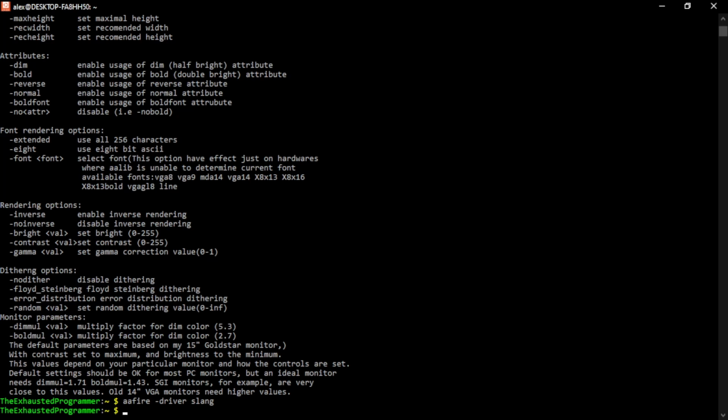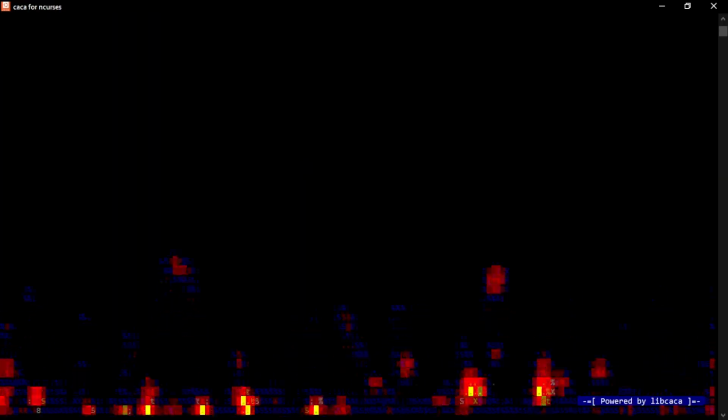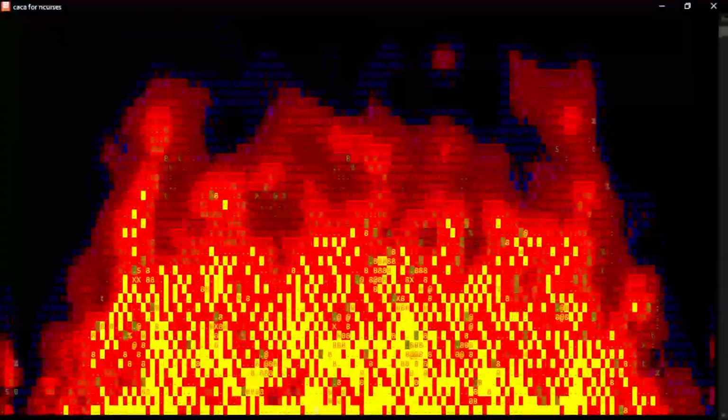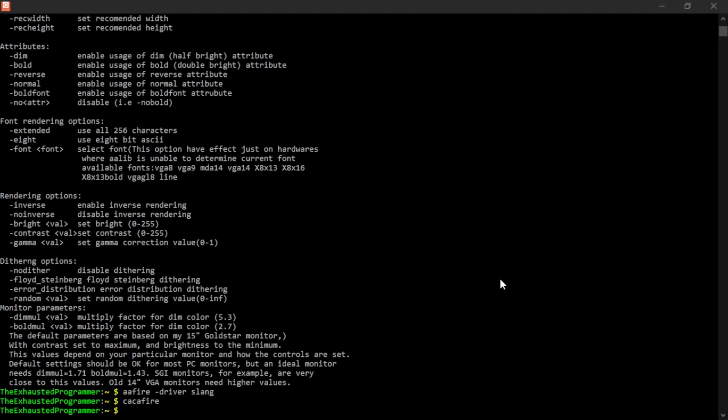Of course, people see this and they improve on it, and next we have, instead of AA fire, caca fire, which yes, is supposed to sound like that. But in this case, it has color. Again, there are options that you can get from this, but you get the idea. By the way, for both of those fire programs, they serve as sort of demos for graphical things you can do in a bash window. There are other demos also included in the same packages worth exploring. But on to our next one.